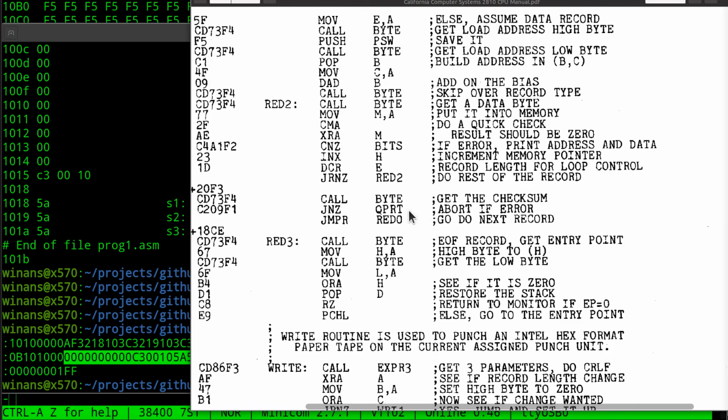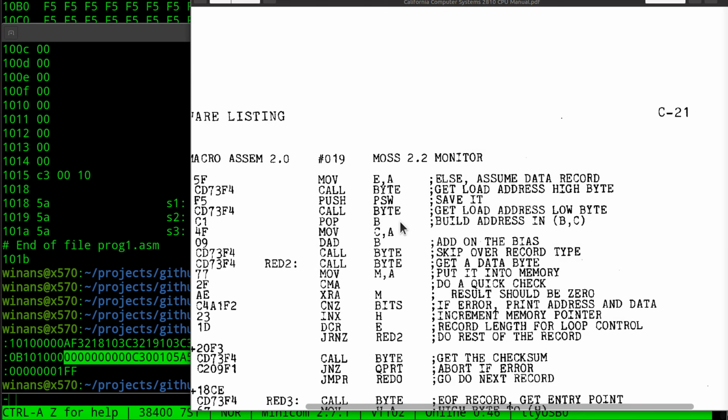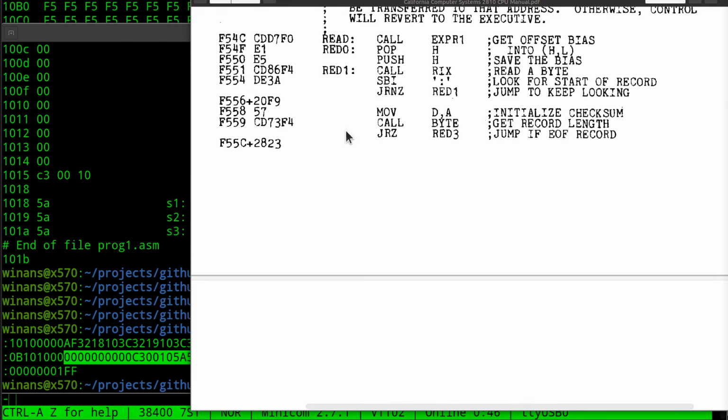Abort if error. Jump if non-zero. Wow. Well, we might have to look at byte and see what it does in there. But whatever. It doesn't do this. Go to the next record, red 0, and we back up here, and we throw away everything until we get a colon and go on our next run.